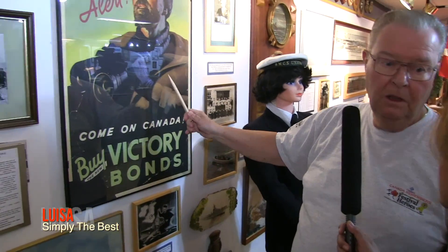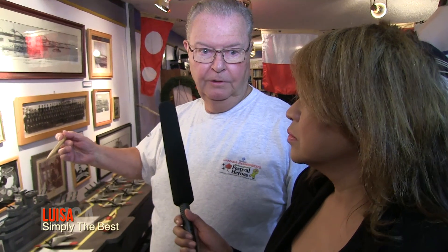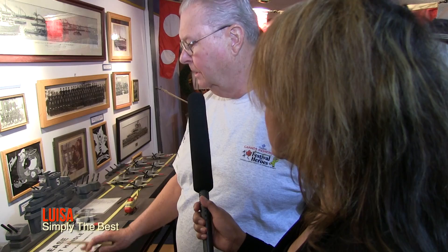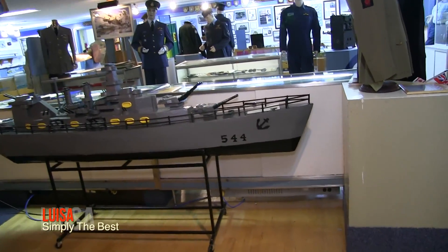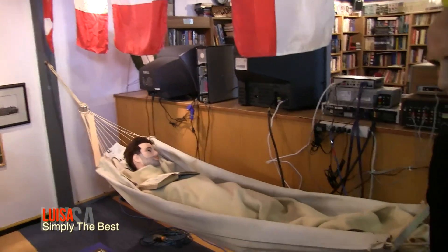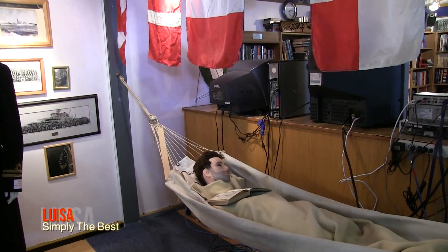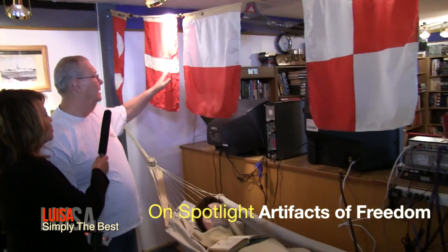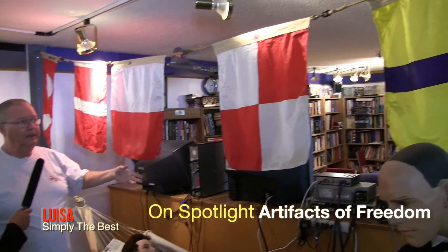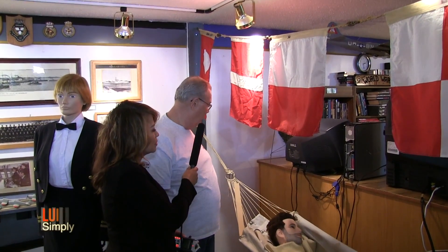This is like a war bonds poster — original, World War I. The British had been in the war since '39 and had people all over the world; they didn't have much manpower because they lost a few during the years. They would turn ships over to the Canadians and they would be manned by Canadian people. The old hammocks that the fellows used to live in — the hammock was a very smart idea because when the ship swayed, it went with it, so you didn't get too much motion sickness. Various signal flags they used to put up gave a signal as to if they're turning left, or it's going to be good weather, or we're just staying here for the night.